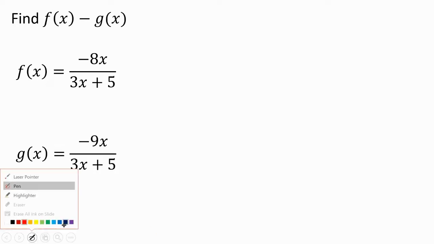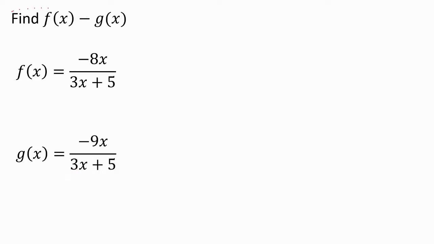All right, so the first thing I highly recommend you do is make sure you realize what it's asking you to do. In this problem, it's asking us to subtract these two things. So that's really important. It might ask you to multiply them, add them, subtract them, divide them. So it's really important that you know we need to subtract these things.